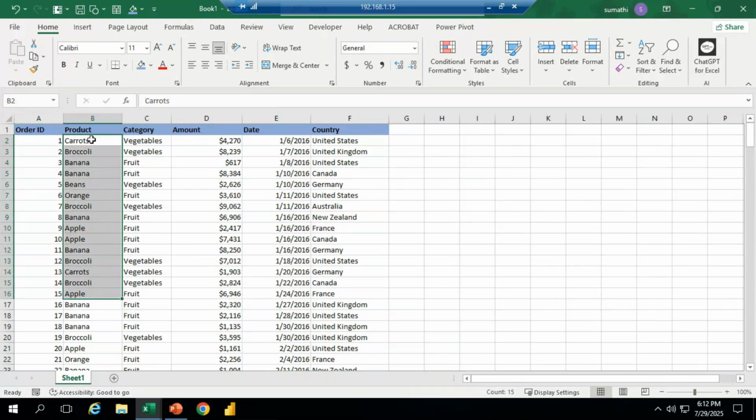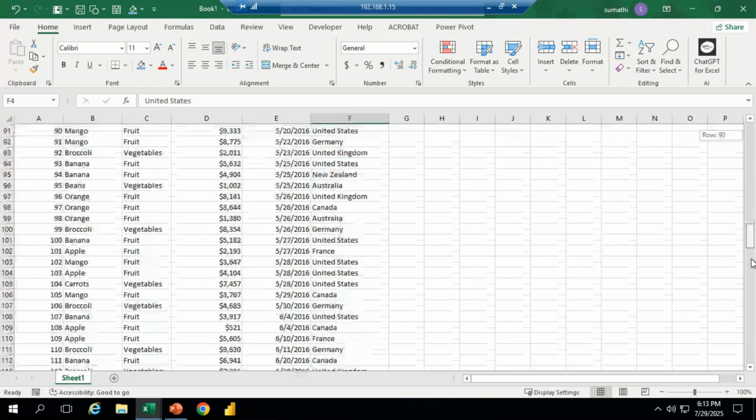For example, order id number 1, the product is carrot, the category is vegetable. Goods worth 4270 rupees I exported on Jan 6th, to the country US. Again, the second order id, broccoli I exported, category vegetable, the amount, and the date, for UK. Like this, we have all the information.